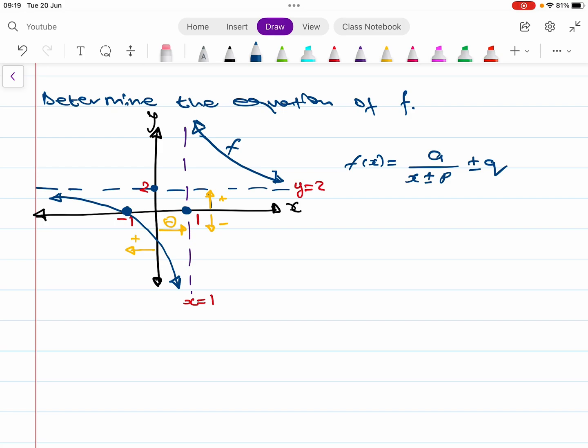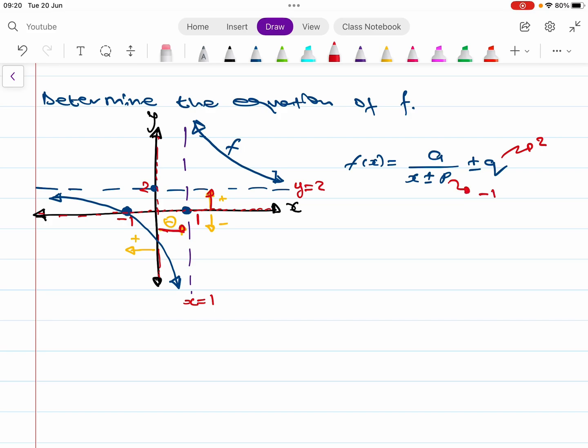And what are we given? We are given the asymptotes, the horizontal and the vertical asymptotes, which are the values of q and p respectively. The value of q, as you can see, q is the horizontal asymptote, and that means its value is going to be positive 2 because it shifted from the horizontal axis, which is the x-axis. It was shifted upwards. So if it went upwards, we say it has to be positive. And then p, it is the vertical asymptote. It shifted from the vertical axis, which is the y-axis, and it shifted to the right. If it shifted to the right, it has to be negative. That means our p is negative 1.